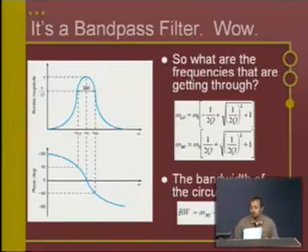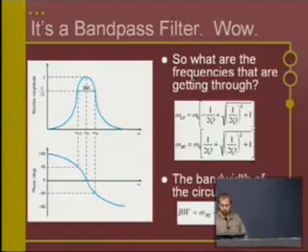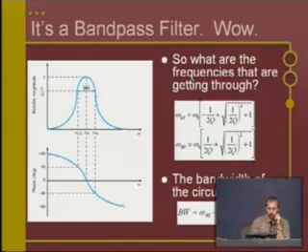What that means is that circuit is a simple bandpass filter. And what that means is that there are frequencies, and usually we're looking for a gain of 1, that it's going to let through. So between some frequency, which we call omega low, and some frequency omega high, those are the frequencies that will be able to get through our bandpass filter. Everything else should be driven down pretty close to 0 for frequencies that are outside of that.